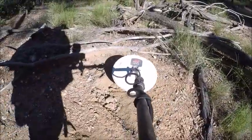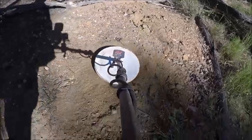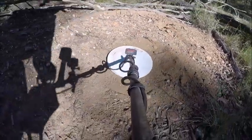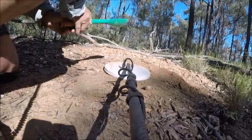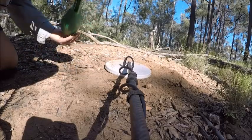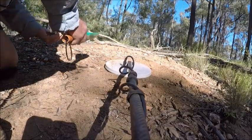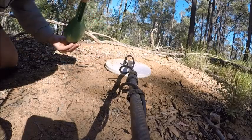So, trying to make sure the coil's flat. It's a lot easier now.